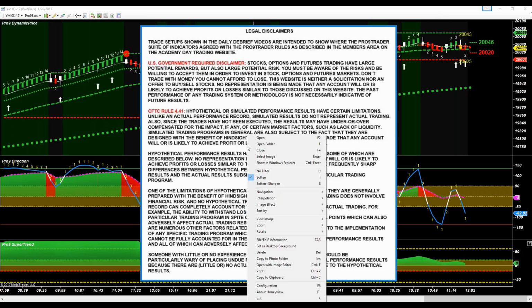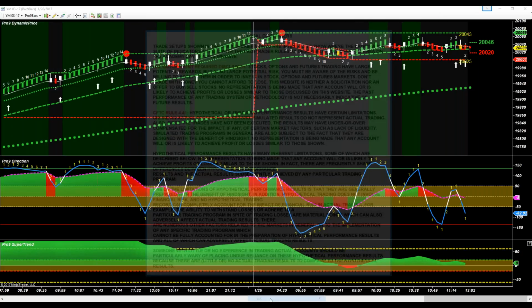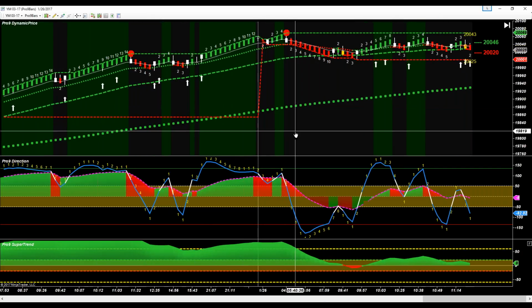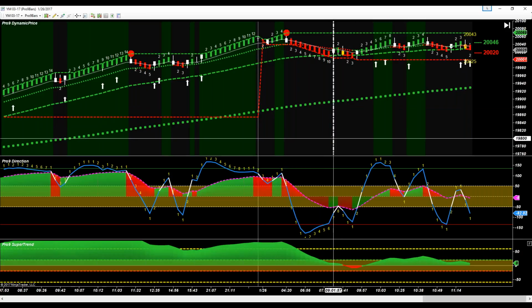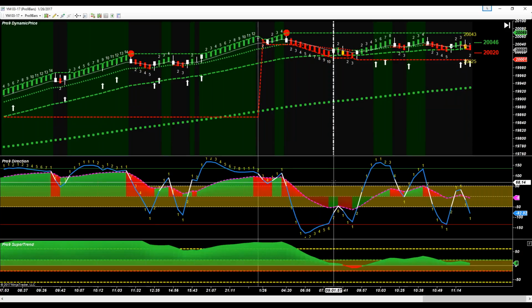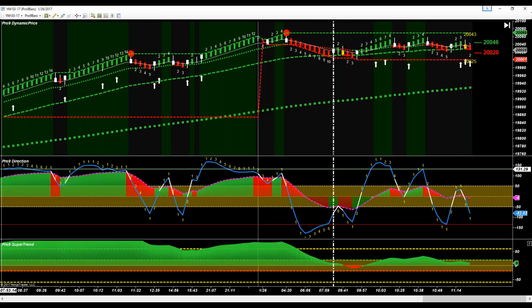All right, let's hop right into it, and we'll just start with the chart I have up, which is the NQ. So things do look a bit choppy today. Not a ton of movement, but that's going to happen sometimes. And sometimes it can happen for a while. Markets do go through periods or slumps, I guess is a common term.